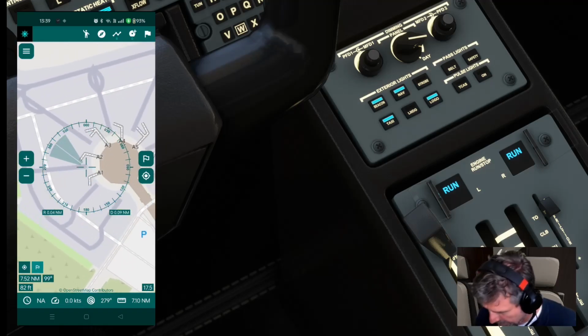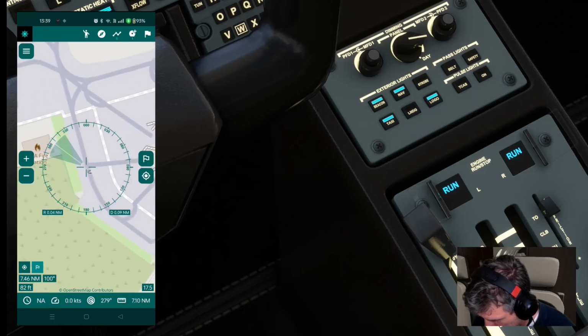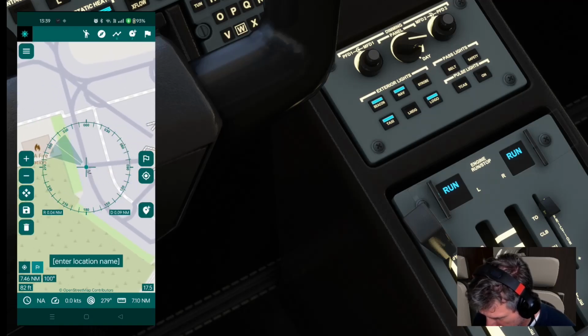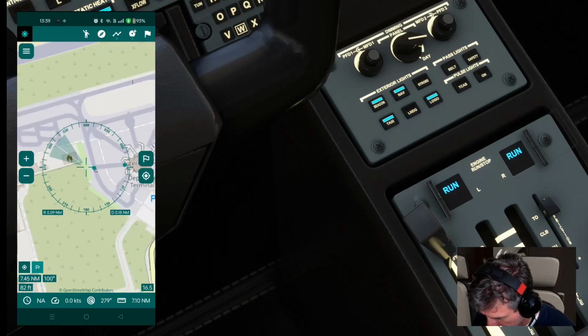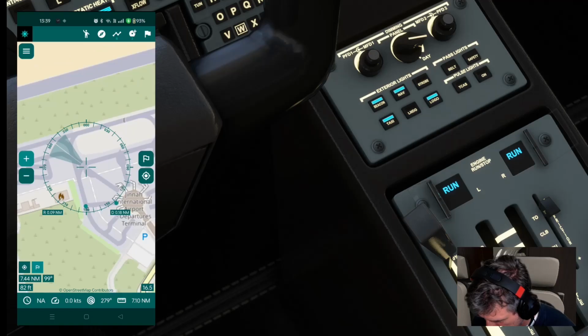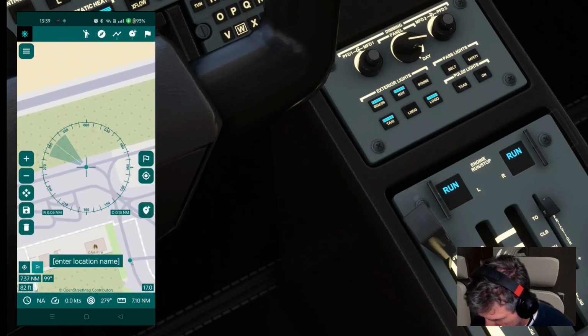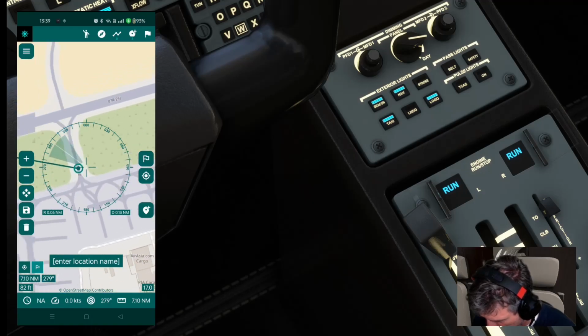I'm gonna show you. You can do an actual route, or you don't even have to do that. Just put a marker here, and here is your turn-off point, and then you're here now. So you have to turn to the right, and this is your other turn-off point. And that way you won't lose center on where we are.